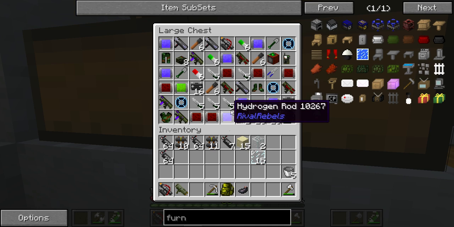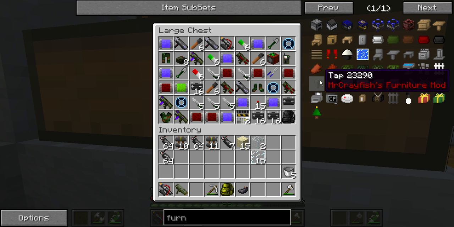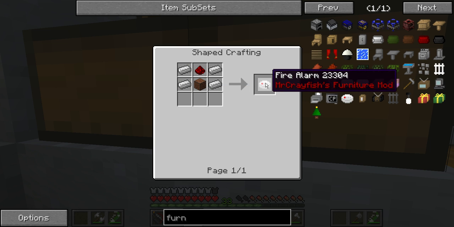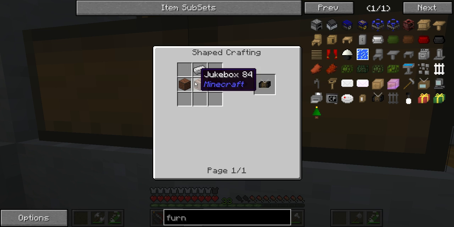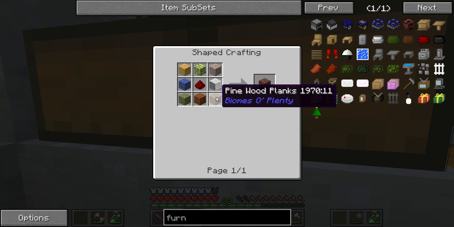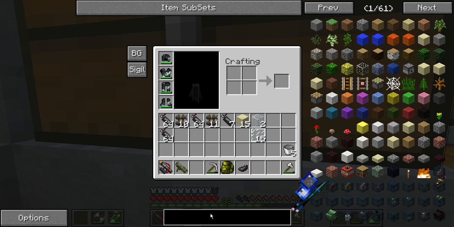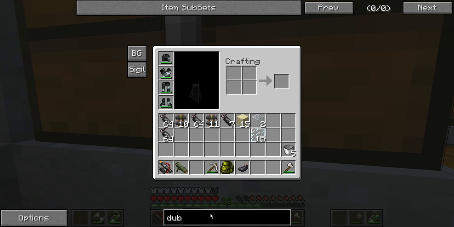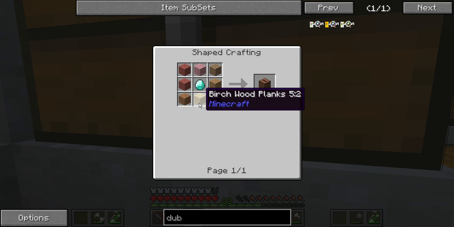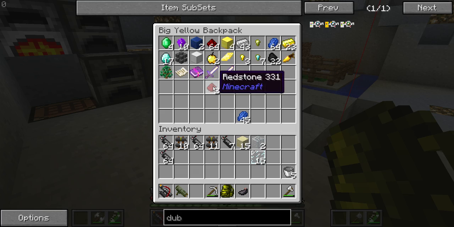And over here, I made a chest filled with a whole bunch of stuff, and that backpack over here is filled. I thought it'd be kind of cool to make that. Need obsidian for that. Can't do that one yet. Fire alarm. Let's see, what, the stereo? Ooh. Okay, I can make some... Oh, wait. I did want to make one other thing, guys. The dubstep gun. Alright, guys. I'm gonna make it. I think I have enough to make it.